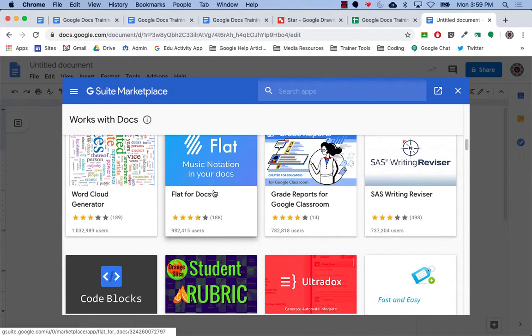We could spend the rest of the time here just exploring it if we wanted to, but I just wanted to give you a little taste. So if there were some things that maybe you were hoping you could do with Google Docs that you can't right now, there's a good chance that you'll find inside these add-ons an app that will do what you need it to.